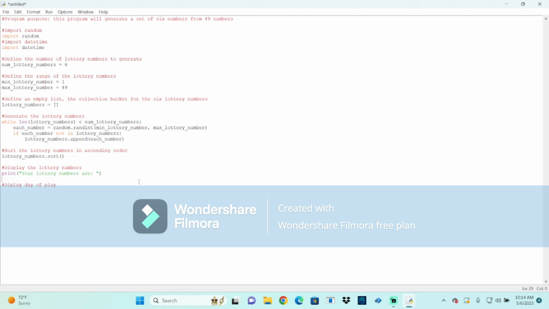Then we go ahead and say for each number in lottery numbers. Try to make it as intuitive as possible. For each number in lottery numbers, print each number.